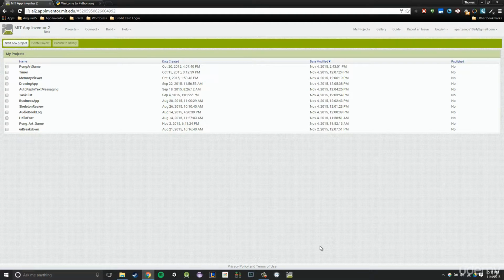Congratulations on completing the course. Let's recap some of the highlights of what we have learned. So, we learned how to set up App Inventor 2 for development. We learned extensively about our App Inventor 2 UI. That includes our components editor and blocks editor and how they work together when we are creating applications.